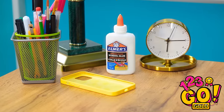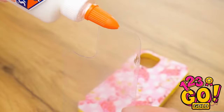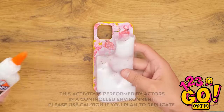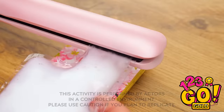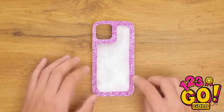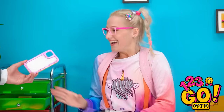Wait, maybe I could do something with this phone case. All right, I can use this napkin. And now to fill this plastic cover with glue. That should be enough. I'll need to close it with this flat iron. I'll put this in the case. And then I'll put this glitter frame on too. Great! And now she can play with this. Yeah, she'll totally love this. Here you go!